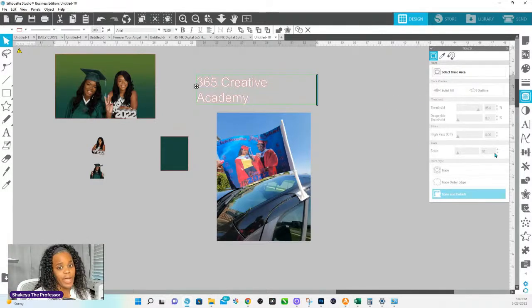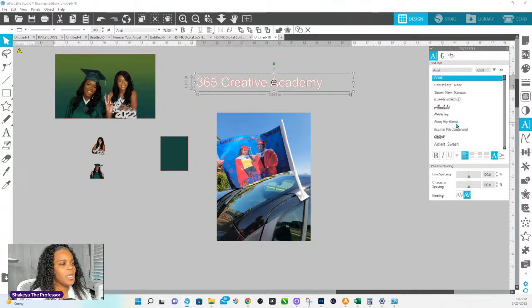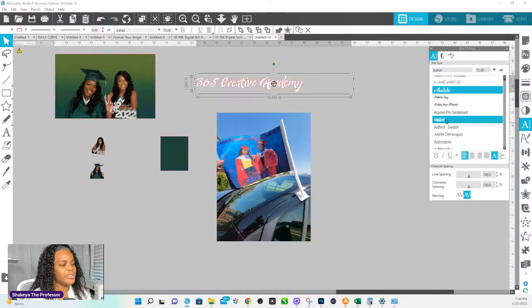That's the school she's graduating from. And we're going to choose a font. I'm just going to choose any random font that's a script font because that one had a script font.